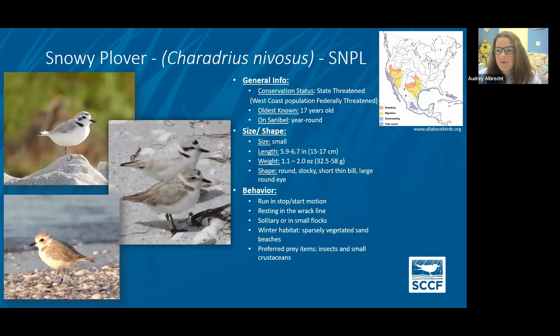We have our snowy plover, which we love here on Sanibel — they nest here. This year we're celebrating the 20th anniversary of our snowy plover project, so we have 20 years of data monitoring these guys. The top left is a typical breeding plumage snowy plover. The middle photo shows a male and female: males tend to be a little lighter colored and females tend to be more brown with less prominent markings. The female shown is actually our oldest known snowy plover on Sanibel — she was at least 14 the last time she was seen. The lower left is a female in wintering plumage: no black brow or black collar, but still has those gray legs.